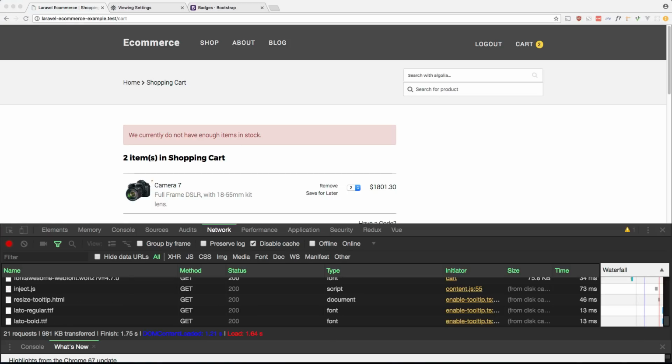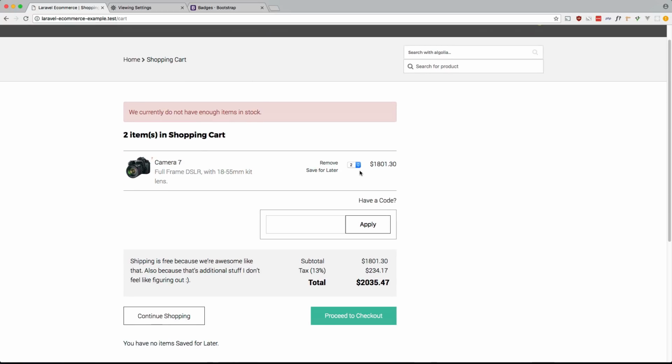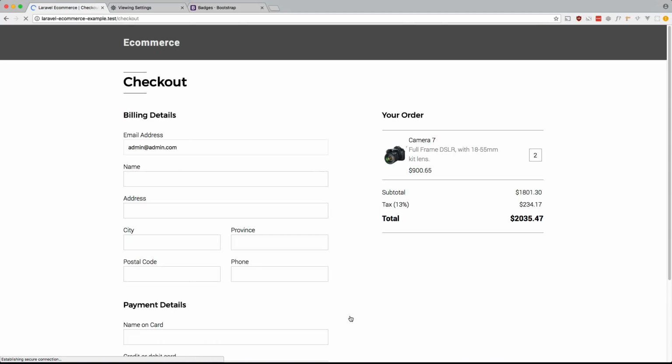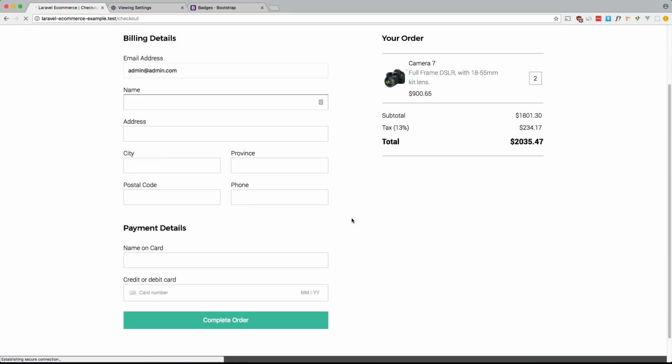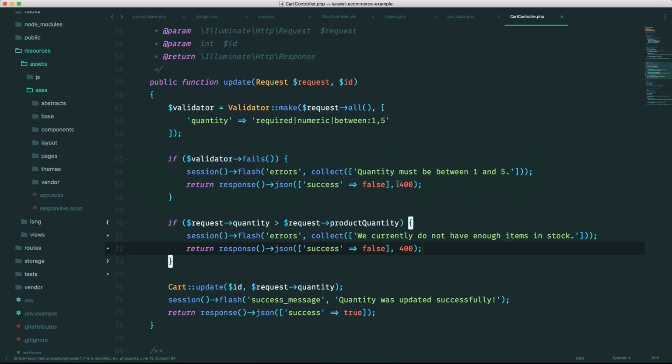Okay, now let's actually decrement the quantity on the table once we have a successful order. So once we make it past here and proceed to checkout and fill in this information, we have to decrease the quantity based on how many the user ordered. So let's go back into our code.